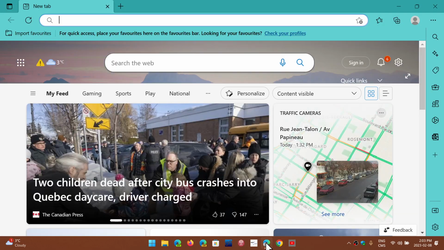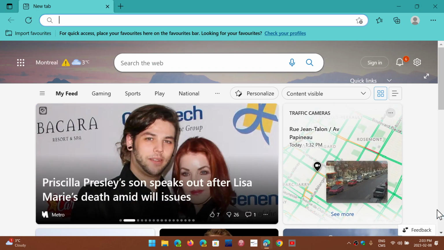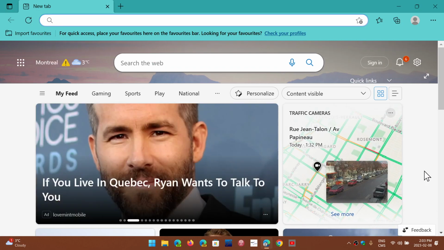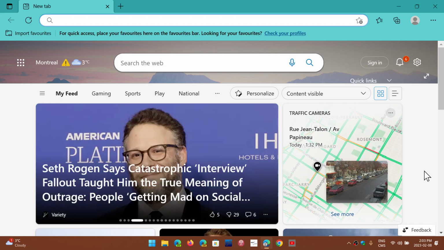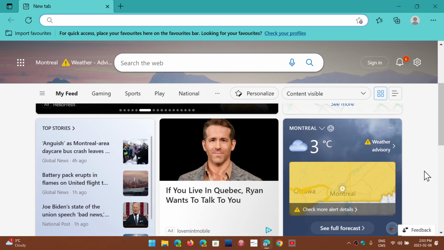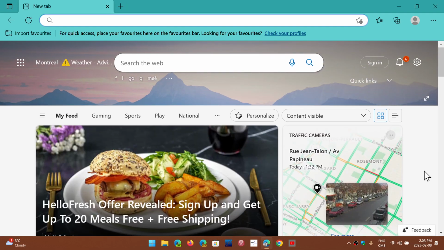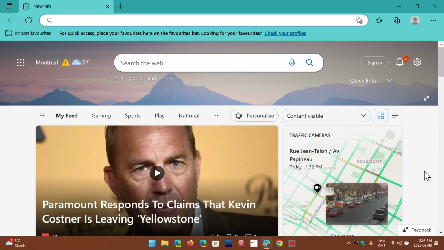So I've been talking about Microsoft Edge for a while. I liked it when it started. The more I use it, the more I find that they're adding way too much fluff, which is really sad, because the problem with Edge now is they're adding things we don't want, and it's getting crazy here.